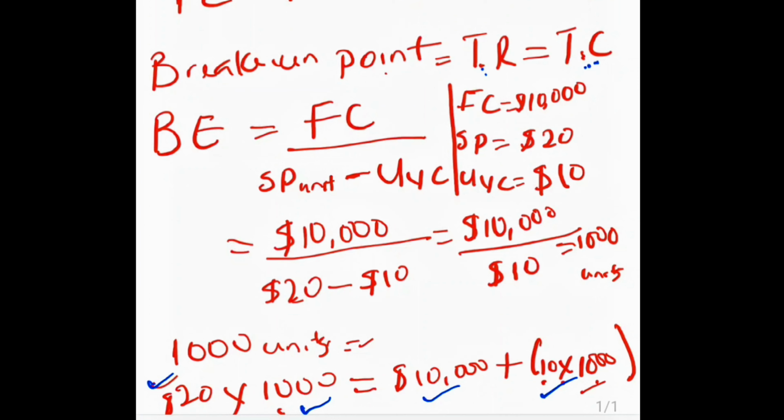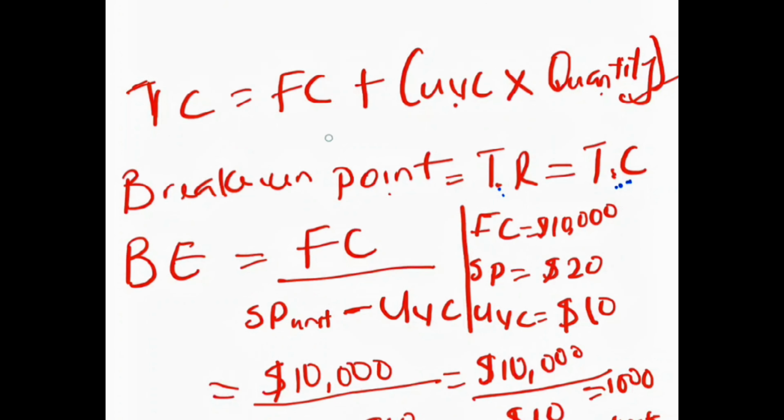Now, how do you get profits? You now need to decide which one you need to remove, which one you need to reduce, which one you need to increase. From this point, you want to decide whether you want to increase your total revenue and reduce your total costs. And don't forget our total revenue.